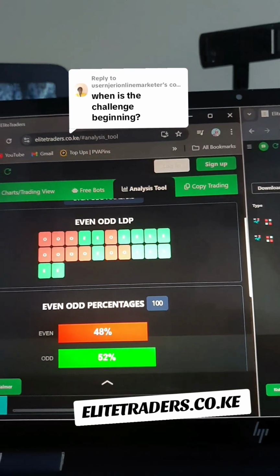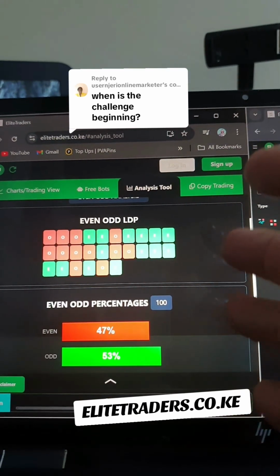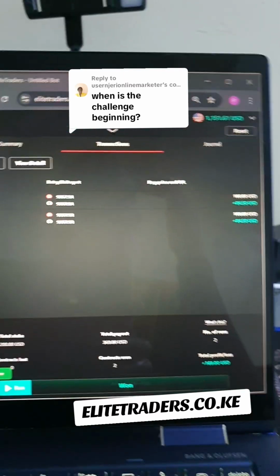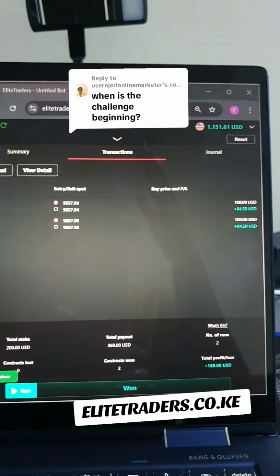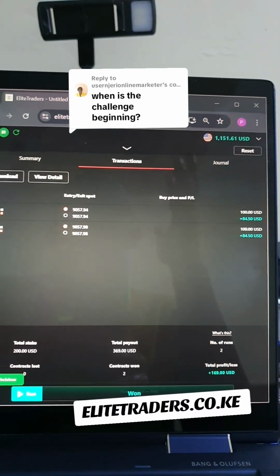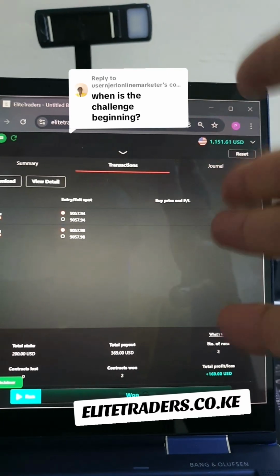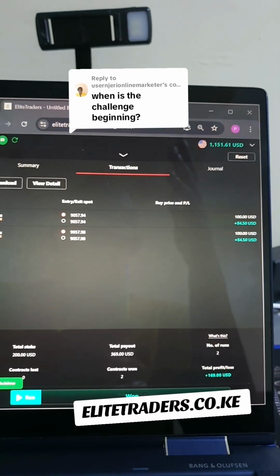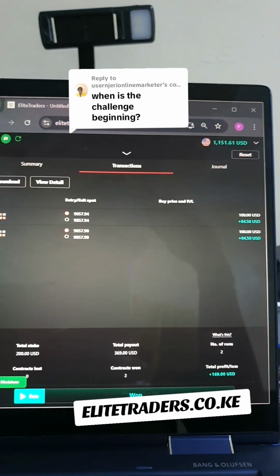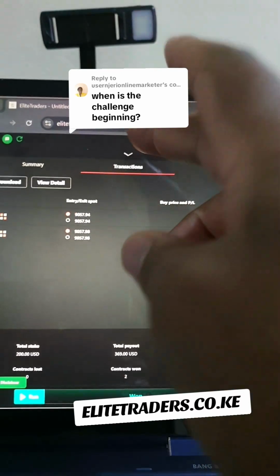It's actually that simple. Just make sure you don't take so many contracts so that the market doesn't reverse while you are still trading. If you check here, you can see I was staking high, but I just wanted to take 2 or 3 wins depending on the number of losses I could take, but this could enable me to hit my target profit haraka without overstaying in the market. It's actually that simple. Make sure you have good risk management.